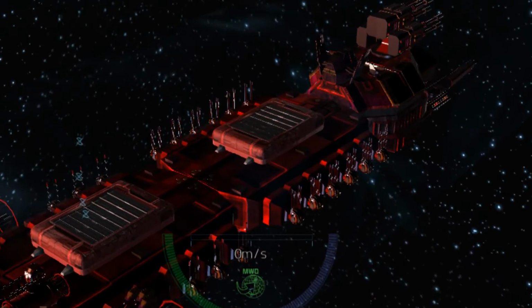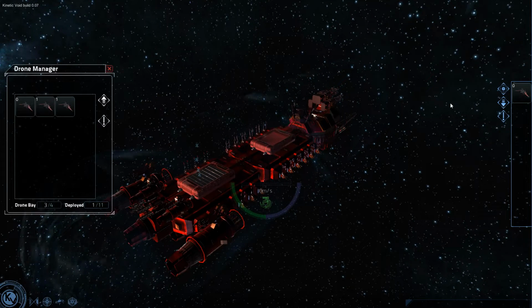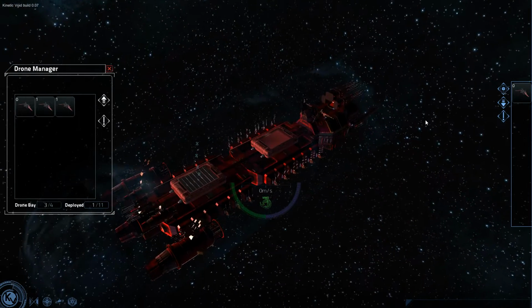I'm going to launch my drones one at a time just so you can see how they show up on the right hand side there. So we have one drone. Just by clicking on it, you'll see that the drone bay does open up. And it's going to take about 20 seconds for that drone to launch.